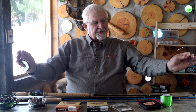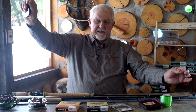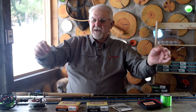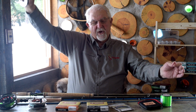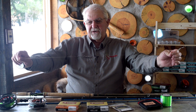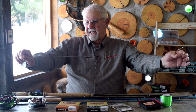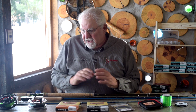You have to keep the leader short when you're fishing sink tips, because if you have a long leader, here's your sink tip, but here's your fly. So by keeping the leader short, the leader follows the depth of the sinking line rather than bellying way up in the current. So keep the leader short, 24 to 30 inches, 15 pound to 16 pound is perfect. Land a lot of fish, gives your fly a lot of action. That's the leader.